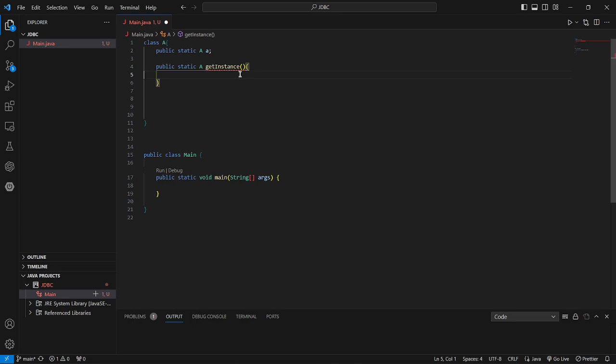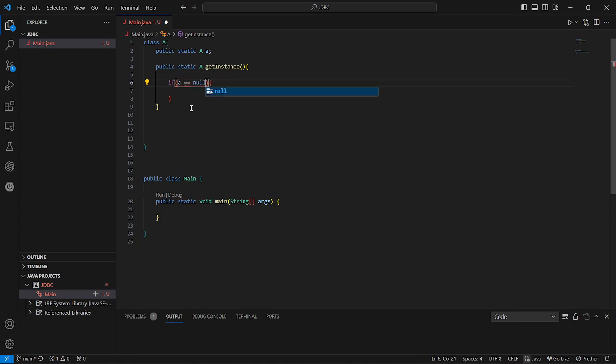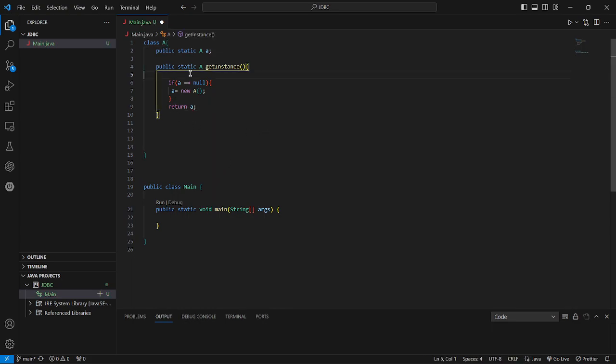Then I add a condition here. If A instance is null, assign a new object to A. Other than that, return A. I have added a simple method inside class A, getInstance, return type is A. I have created an instance of A. I checked if A is null.